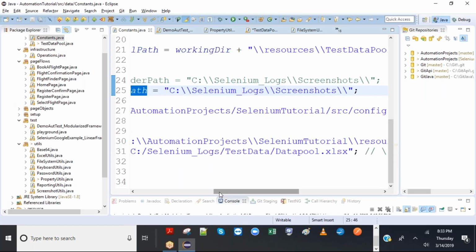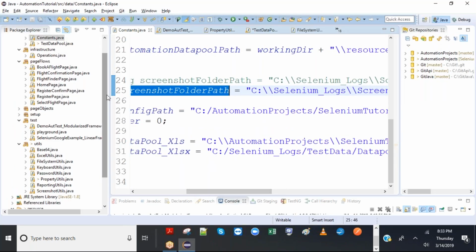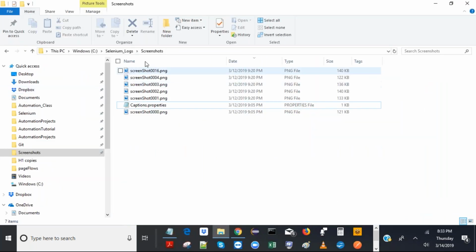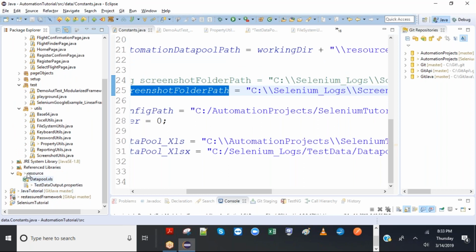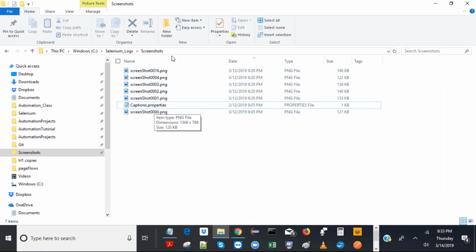The reason is, if you keep these screenshots as part of the project, just like resources, if I create another folder called screenshot and store all this, it would become very difficult to share. Right now we are using Gmail, but normally if you use Git or Subversion, the configuration management or version controlling tools, it would be too difficult because of the size, and because these are not really important.